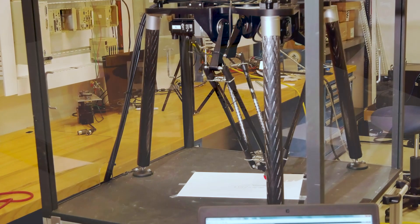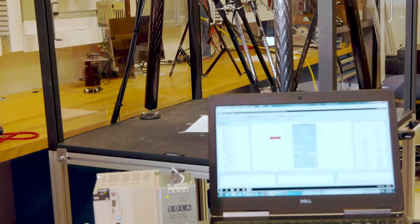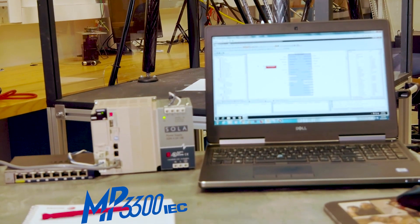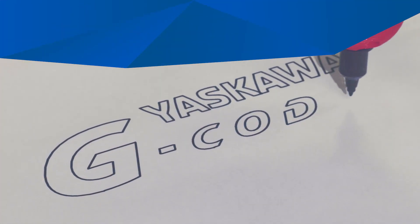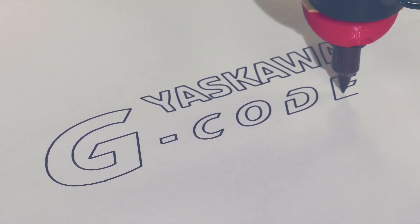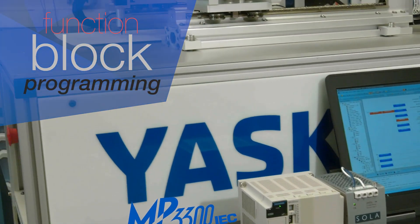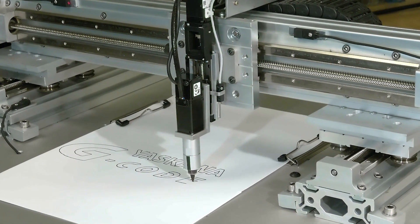In the past, if you had to switch from mechanism to mechanism, you, the controls engineer, would have to derive the equations to run the other mechanism and then go to the drawing board and figure out the details of how motion could be implemented on the new mechanism, and then program it again from scratch. Instead, we have taken all that pain — we've done all the math and the kinematics and embedded it into our function blocks, so the user basically does not have to recreate all the math behind it.